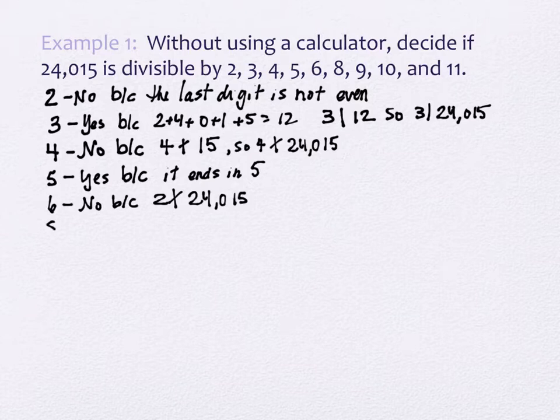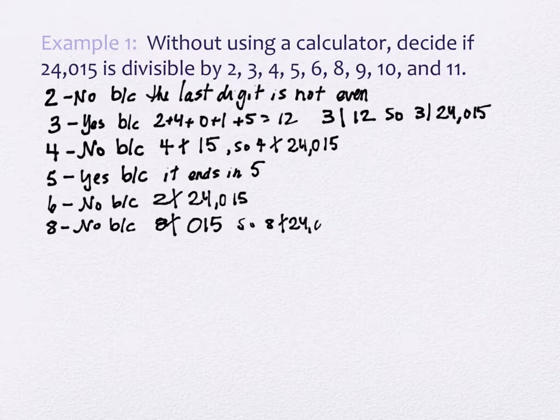The next one on our list, I believe, is an 8. No, because the last 3 digits aren't divisible by 8. Yeah, and you'll notice that I kind of cheated in giving you something that's easy to see the last 3 digits, right? Because it starts in a 0. Because 3 digits are not always easy for us to see if they're divisible by 8, but this one works. The last 3 digits, this is an 8. 8 does not divide the 0, 1, 5, namely the last 3 digits. Because it's really just 15. So 8 does not divide 24,015.